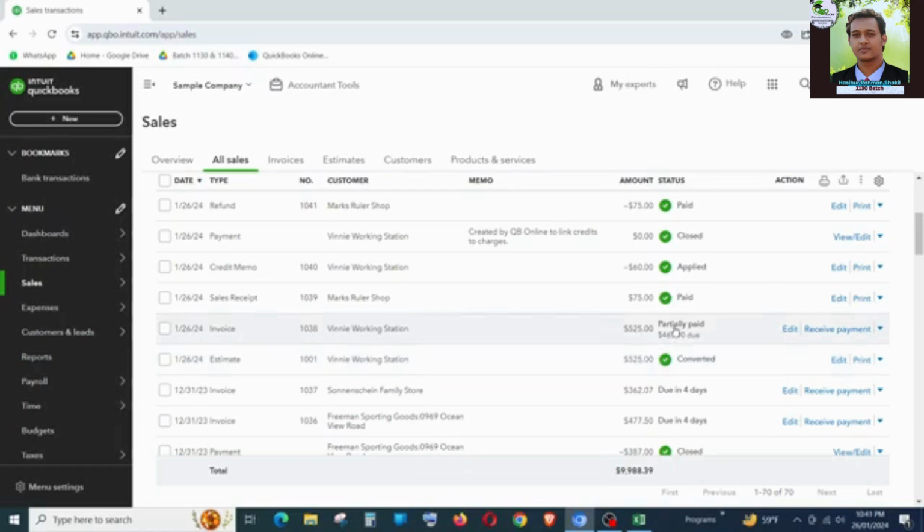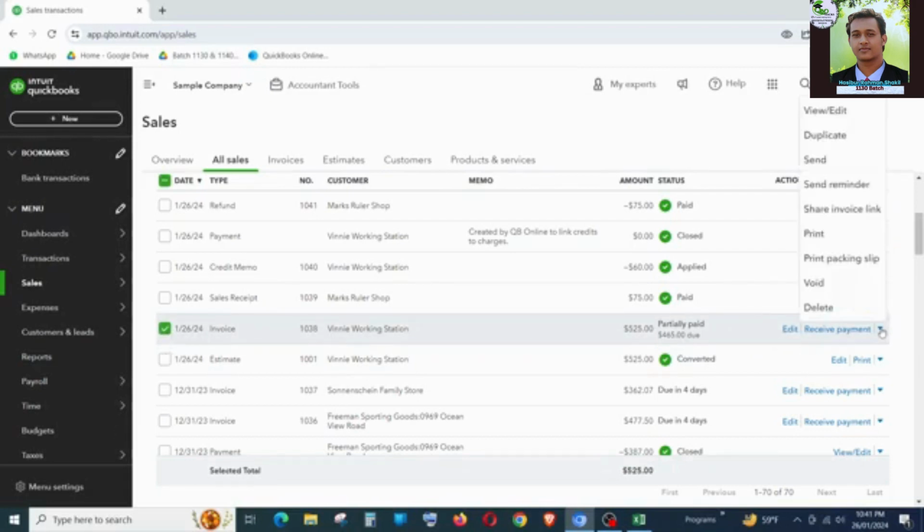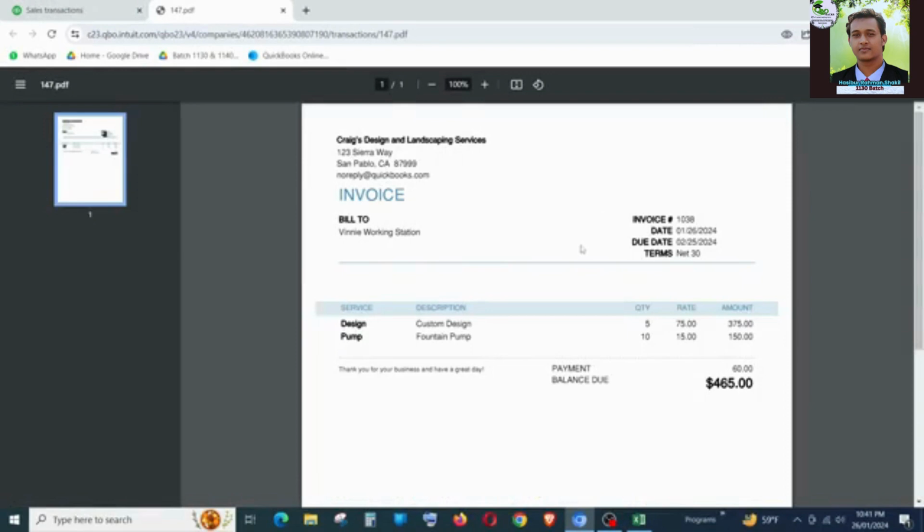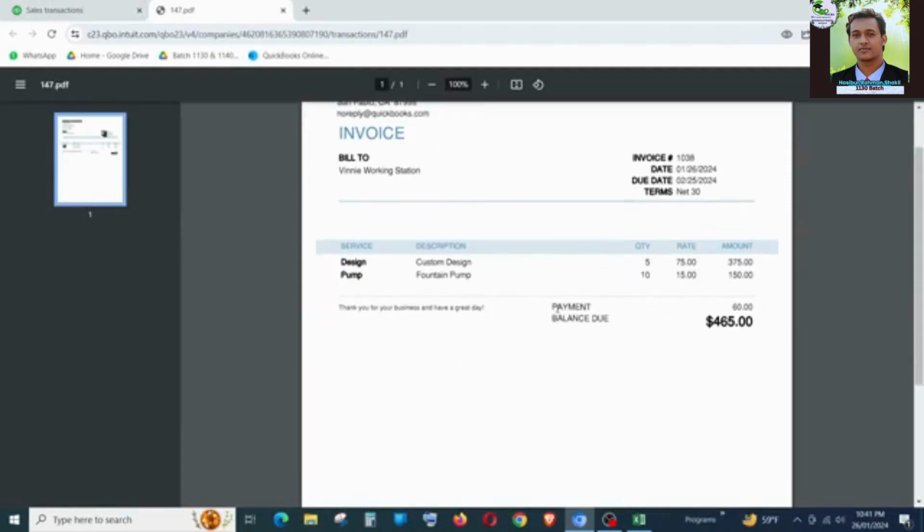Actually we did not pay this, we had the return, that's why this 465 is due. If we see this, on print, then we can see the payment.